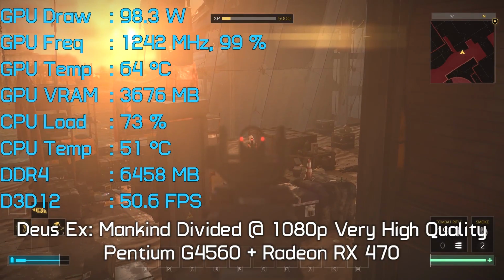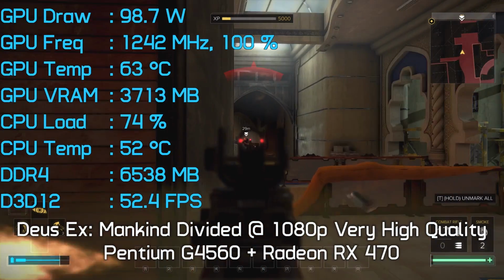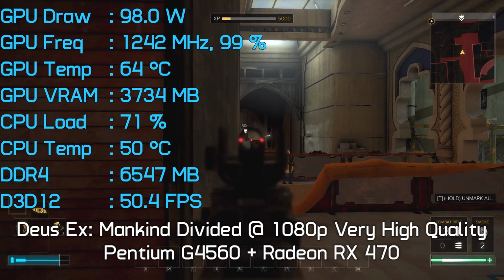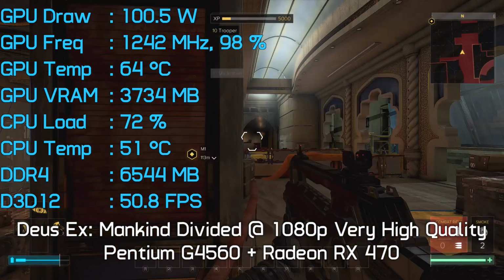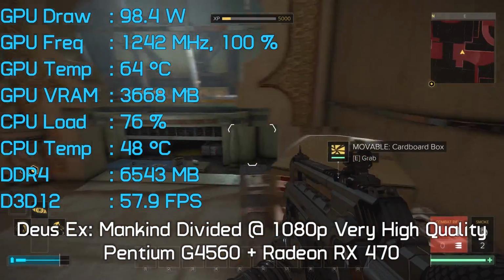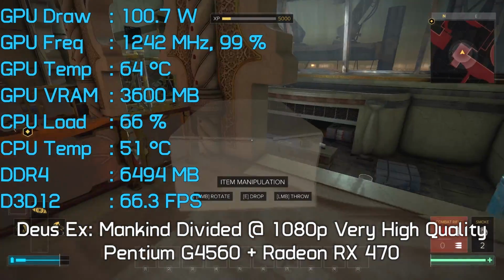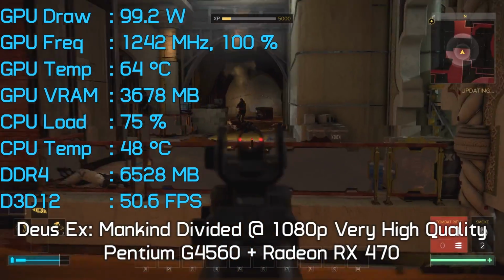That said, I agree that as the best sub $200 GPU, testing the RX 470 really is a must. Therefore, I've gone back and tested the RX 470 with the G4560, as well as the Core i3, i5 and i7 processors. The GTX 1080 has been dropped from the results to make way for the RX 470, which will be compared alongside the previously tested GTX 1050 Ti and 1060.